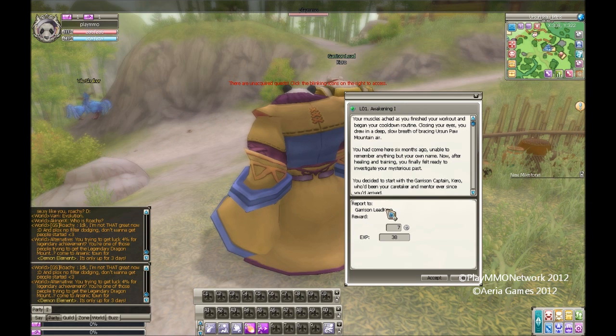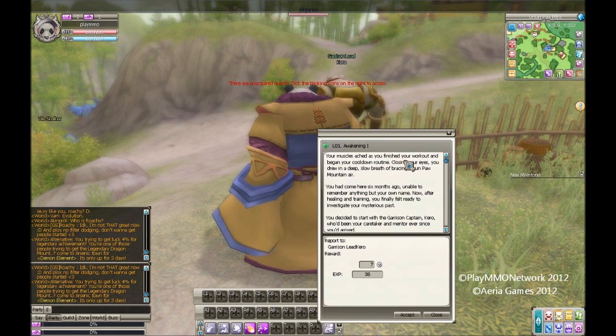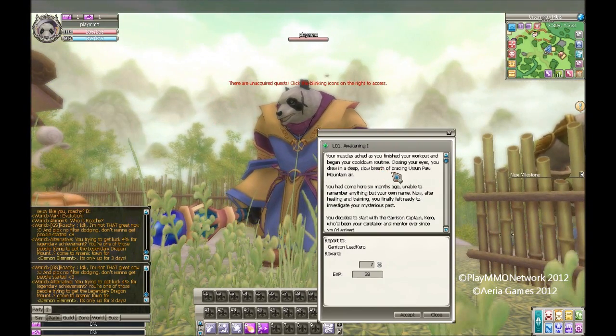Alright, so we have the quest right here, level 1 Awakening 1. Let's see, "Your muscles ache as you finish your workout." Yeah, I'm a big old bear. "And you need to work out and begin your cooldown routine. Closing your eyes, you drew in a deep..." So it's still written like a book.